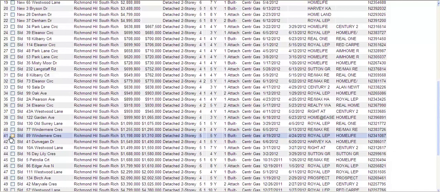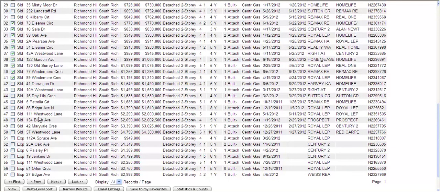So you can see here some of the properties are actually on that particular street of Windermere. So we know that this is sort of the high-end range. So I'm going to select these ones in terms of what's sold. I'm going to leave from 779 all the way up to that 1 million mark. The rest of them are actually outside of the price range.